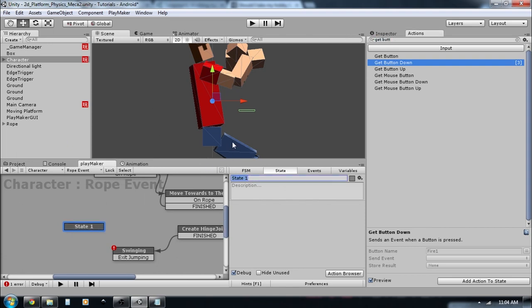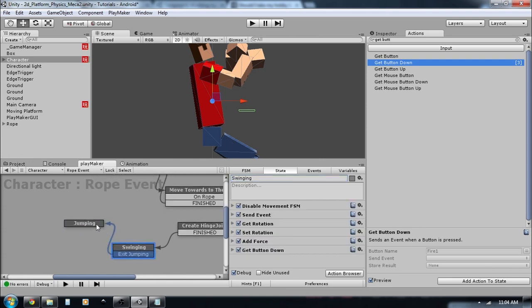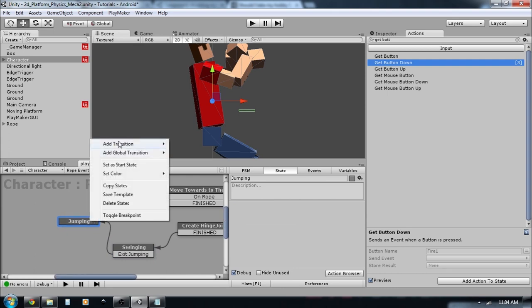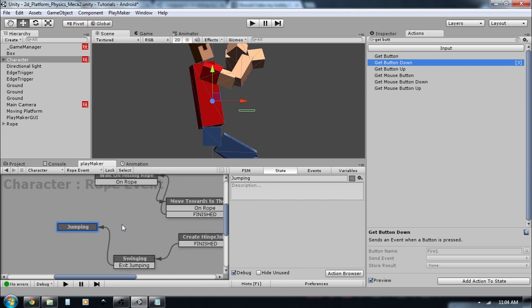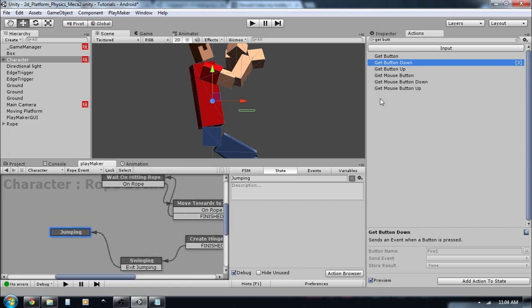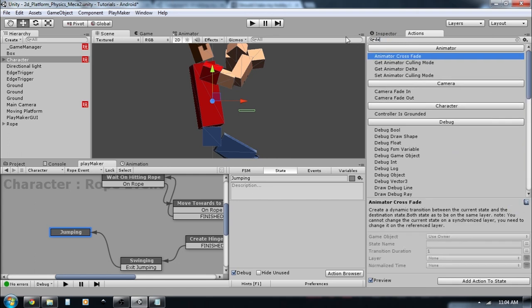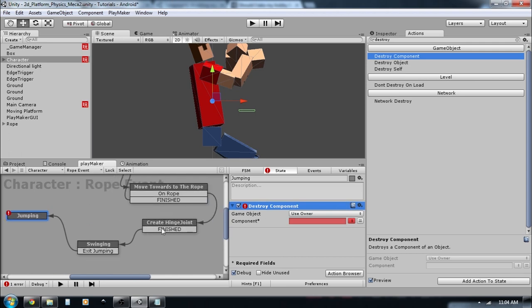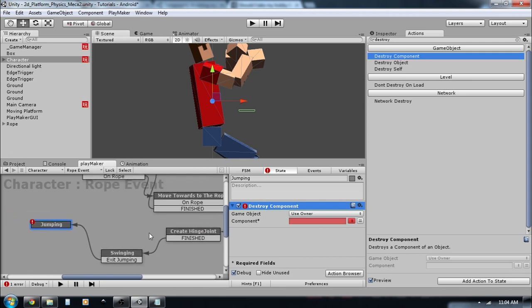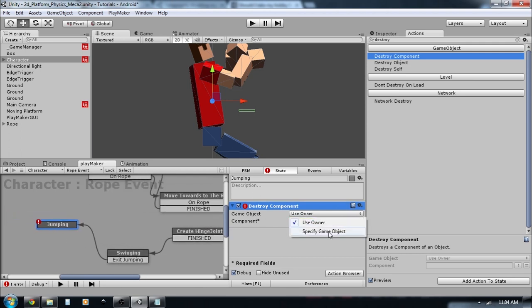So for this state, I'm going to set this name to jumping, and then I'm going to connect this. And for jumping, we are going to destroy component first. So we are going to destroy that hinge joint that we have created here, and I'm going to specify game object.